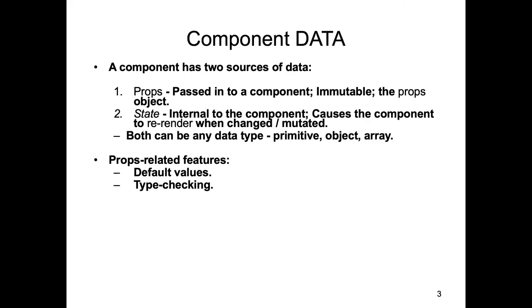Now, there are one or two aspects of props that I didn't touch on last week. The props are data that's passed into a component, but sometimes, especially if you're using third-party components, or if somebody is using your component who hasn't been involved in its implementation and design, it's quite possible that a component may not be passed all of the props that it expects or requires. Now, rather than the component just crashing as a result of that, maybe we'd like to be able to give default values to props if that case arises.